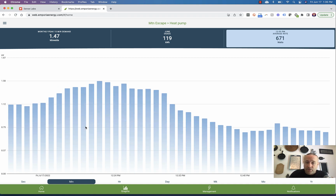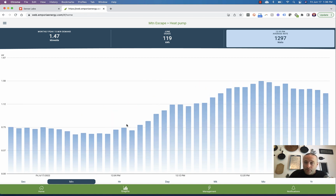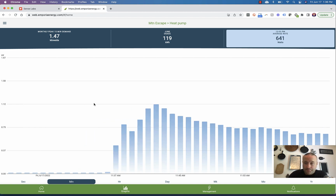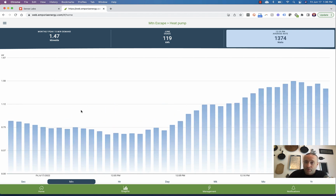But look, there's a nice ramp up here. This is about an hour ago. So it was losing the war a little bit, and it ramped up how much it used. This is what an inverter air conditioner looks like. It runs up and down, where if you look at a traditional air conditioner, they're rock solid. They pull what they pull. They have a big spike when they turn on, and then they pull what they pull. They don't vary hardly at all. Maybe a couple of watts, but see, we're down to 686 here, and we're up to 1374 here, and this will run up to 2000 watts. But I haven't seen it have to go that far.